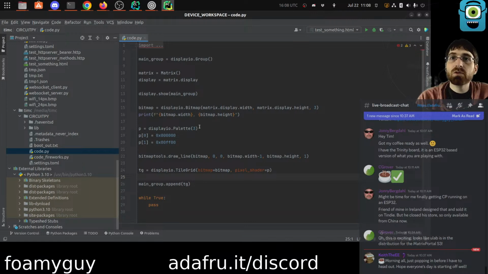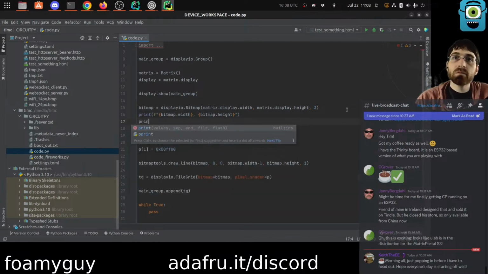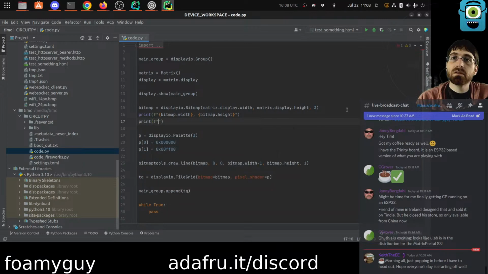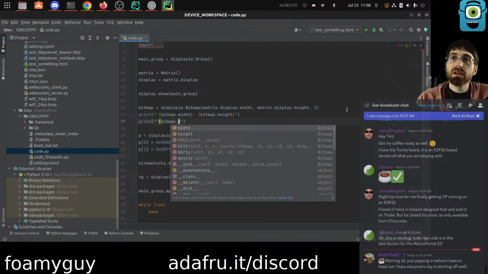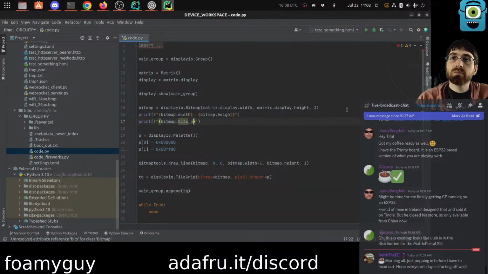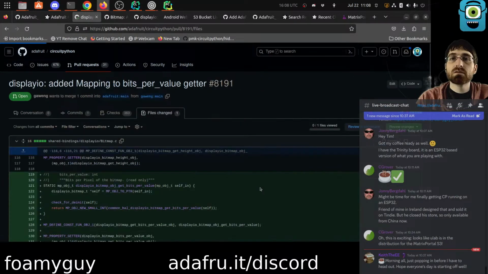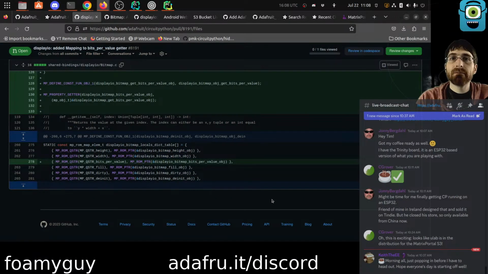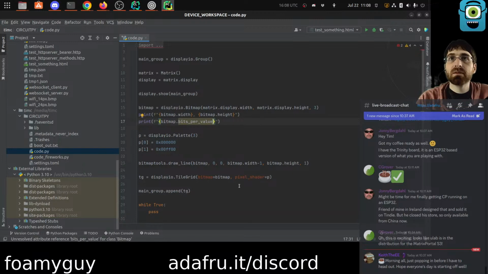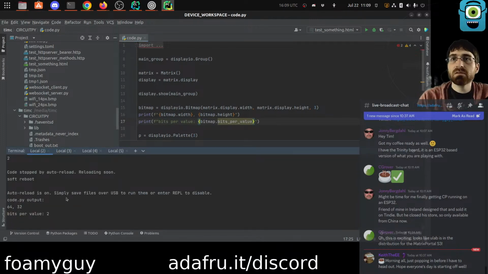We should be able to go with our bitmap, print bitmap.bits per value. The flashing during the file writes is pretty intense.